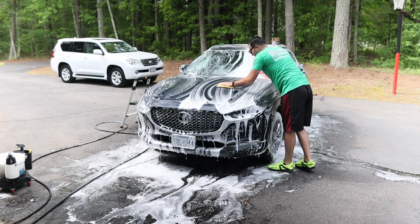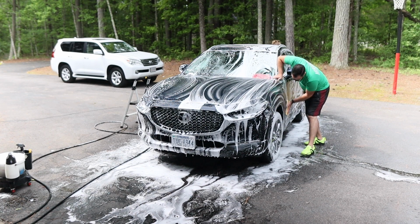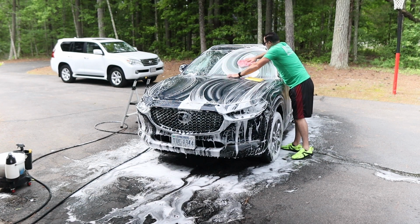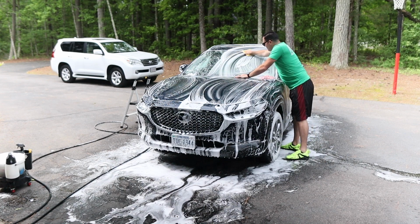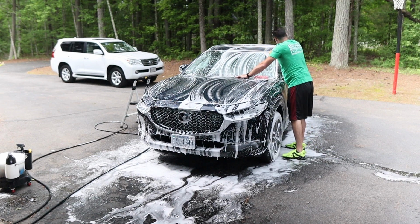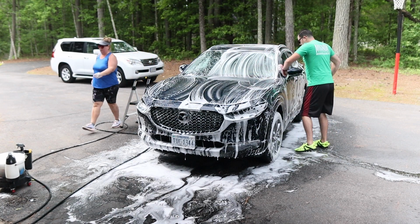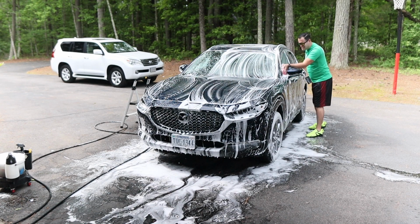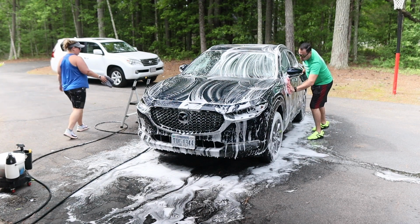That's really, really affordable, and those work. I've used those for years and years. But again, if you want to upgrade, it's totally up to you. If you feel like you want to use nicer things, then that's totally fine. Just adjust your detailing prices accordingly to pay for that. That's totally fine too. The more money you make in your detailing business, the nicer upgrades you can make. And it's not necessarily 100% needed to do those upgrades to think that it's going to increase the quality of your work.